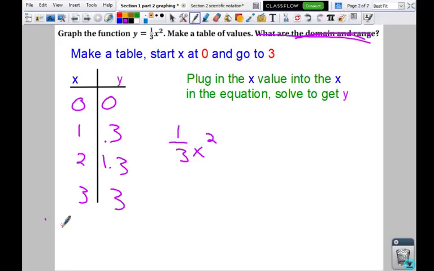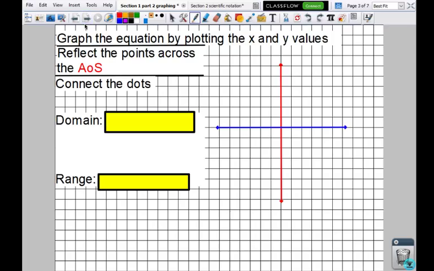We're going to graph this parabola by graphing our table, and then from there we're going to have to work with our axis of symmetry a little bit. So I've got my table here. I'm going to go over here, and we are going to graph our table. So we had 0, 0, right? That was my first dot. So I'm going to put that dot here at 0, 0.